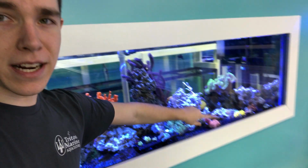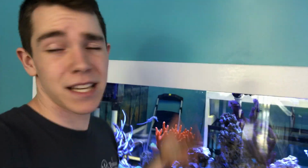And then what I'll do is I'll flip them over so that the top that usually has all the algae will be in the shade and it won't be getting any more light. And so that algae ends up dying. And, you know, a couple of months later, the top of this rock is going to be covered in algae again. I'm just going to have to repeat the whole thing. But it is a good thing. It keeps the tank clean. It makes me do water changes at least every week.